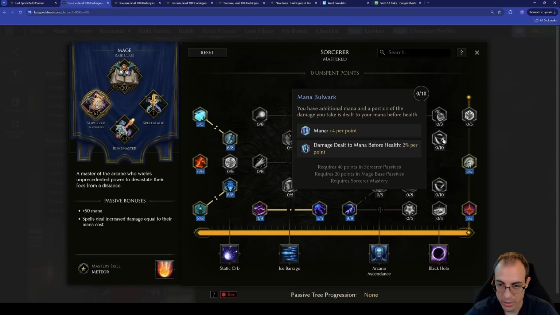The reason I've opted against going for damage dealt to mana before health for all 5 of these builds is because a lot of them are stacking very high amounts of ward while also keeping your health at a very low amount. So if the enemy has managed to go through your ward, you're likely dead anyways. Getting Mana Bulwark and trying to stack damage dealt to mana before health, which is a prefix so it competes with int and max mana stacking, trying to get this stat line buffed up is very tricky. I'm not sure that you're going to get much value out of it.